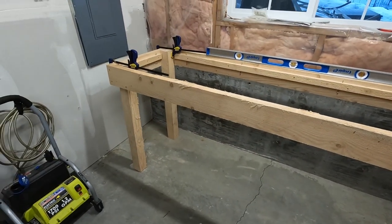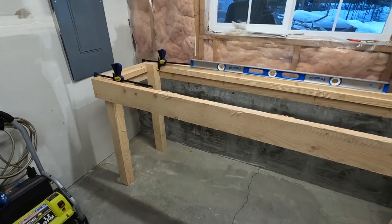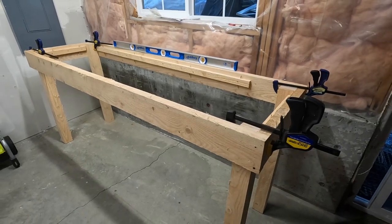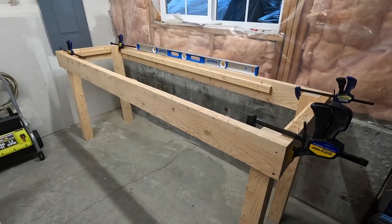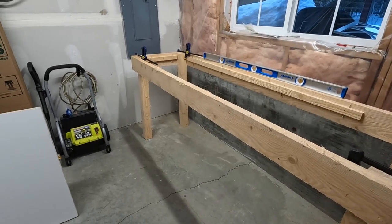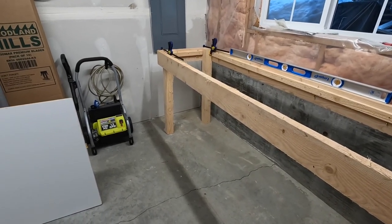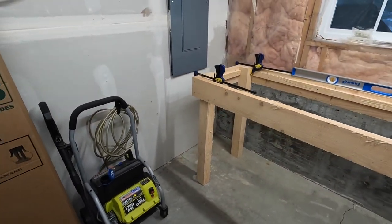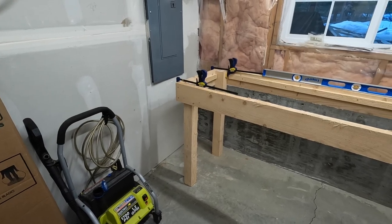So, pretty simple little project. Just kind of the first time I've been using stuff inside the house for the lumber I've milled myself. This is real rough. I haven't cleaned it up, haven't done anything, but it's just a functional bench for me, so it doesn't need to be fancied up at all.